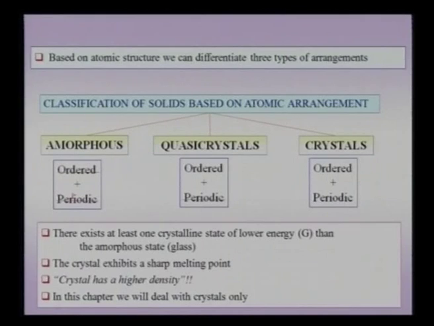Now what characterizes these three important states of matter in the solid state? Based on atomic arrangement, we are talking about crystals which are ordered and periodic, and of course we have already given a very formal definition of a crystal based on the lattice plus motif, but we know they have the characteristic that they are ordered and periodic. Amorphous structures are neither ordered nor periodic, and of course we also saw examples wherein there was some positional order but no orientational order, and put together the positional and orientational order we call them amorphous structures.